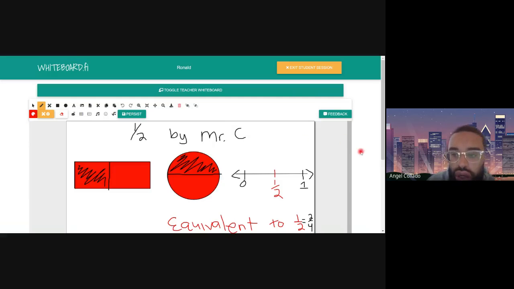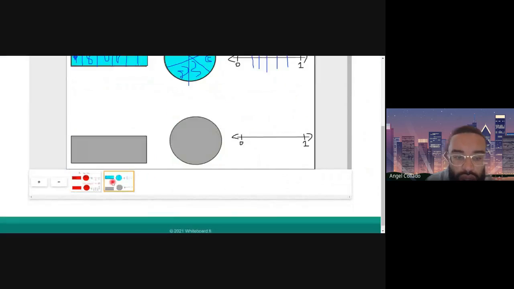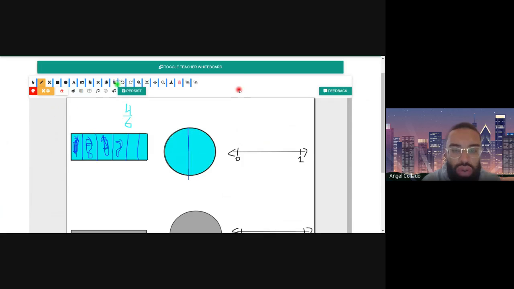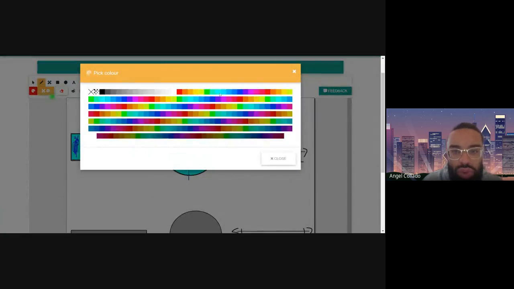Precision is important here. Attention to precision. So erase this part right here, Ronald, this circle. Let's make it even better. Mr. Goyala's going to help you. Start erasing it. Oh, go ahead, erase, my bad. Or hit the back button. There you go. Did you hit it? This line through the middle. Okay, now look, Ronald, you ready? I'm going to grab, what color are you using? The blue, right?